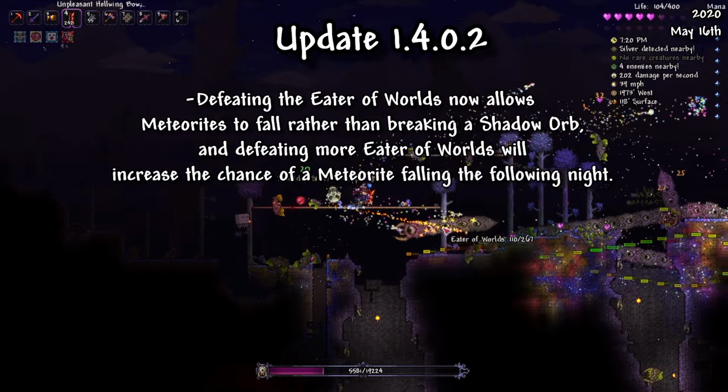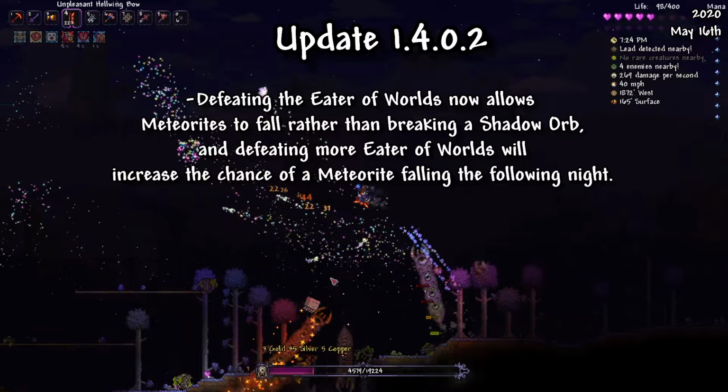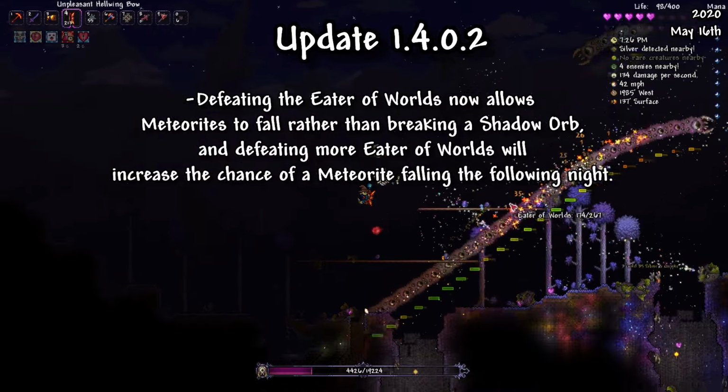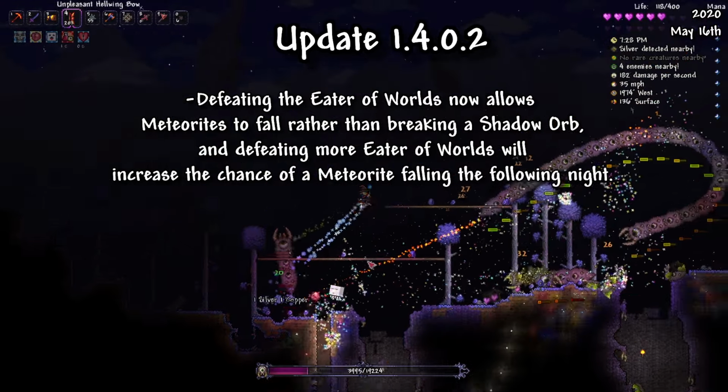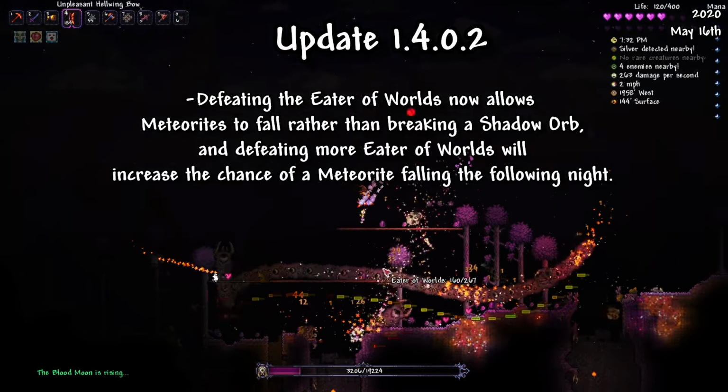Its next change was on May 16th, 2020, same day as update 1.4.0.1. This was update 1.4.0.2. Defeating the Eater of Worlds now allows meteorites to fall rather than breaking a shadow orb, and defeating more Eater of Worlds will increase the chance of a meteorite falling the following night.